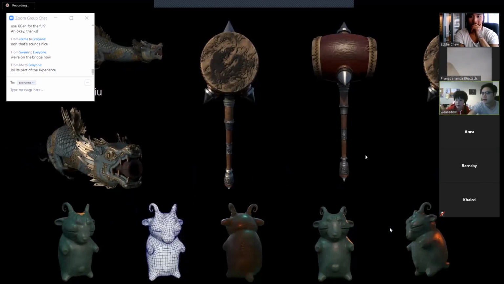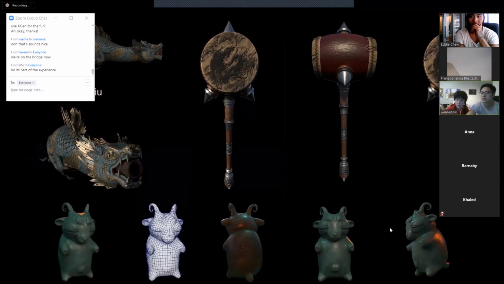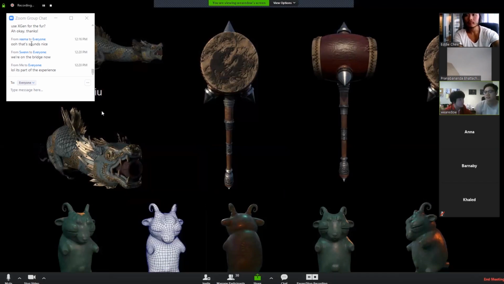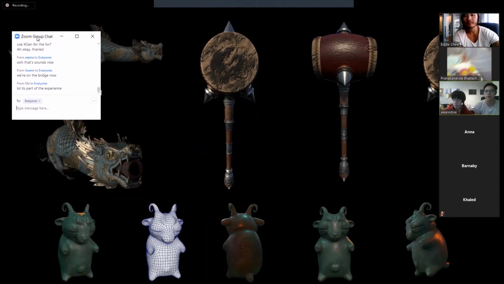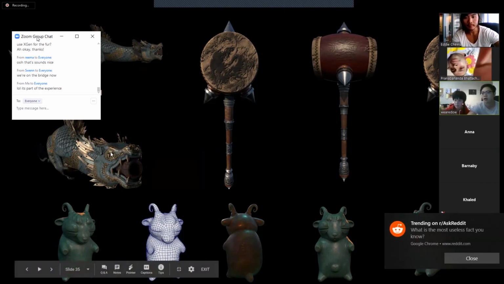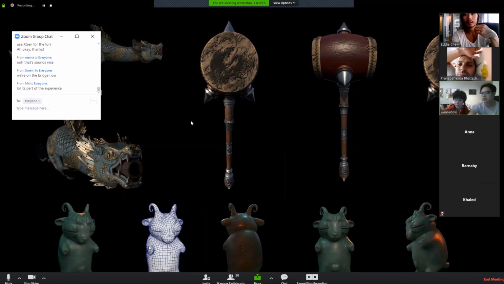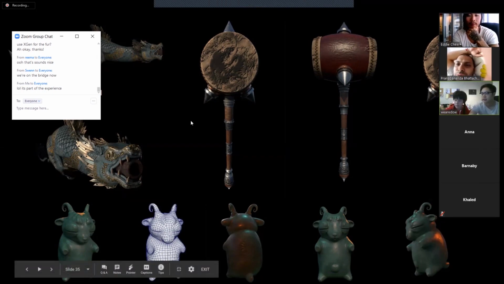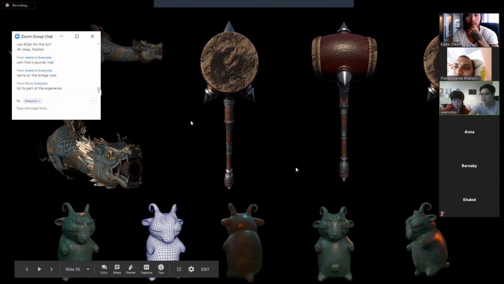These are also props, accessories, and then this cannon. The concept was done by T.D. Chu. He's a dude that I found on our station. I thought, oh, this cannon looks really cool. I really want to use his concept and transfer it into a 3D model. So that's what I did. I asked him if I can use his concept and he said yes. And then this warhammer is for the gatekeeper. This is supposed to be the spawning object for the goat warrior, like she will spawn from this little sculpture.